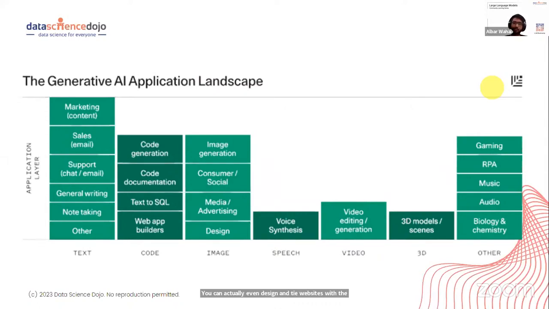Then when it comes to images, you can generate images maybe related to, if you're an artist, right? It could be beneficial for you. You can generate art-related images, or you can generate things for your marketing purposes that your company can post on the platform. So for social media marketing, advertisement, design, all of that, this is where generative AI can also come into place.